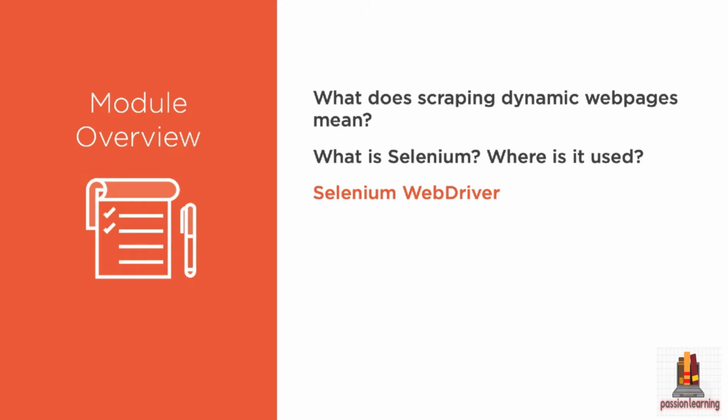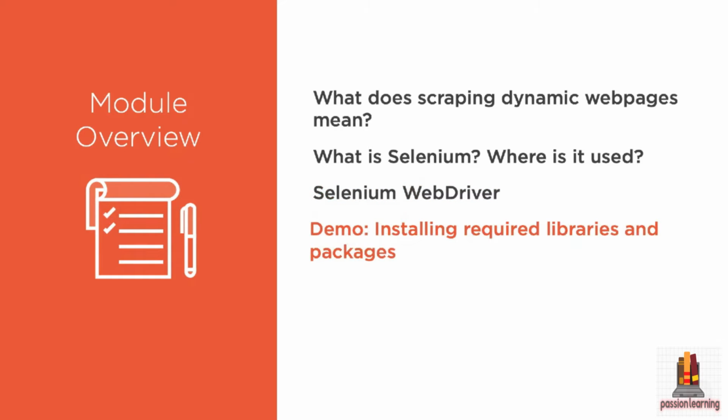We'll have 2 demos for this module. In the first one, I'll walk you through all the libraries and packages required to use Selenium with Python, which is what we'll use for the duration of the course, and how to go about installing them. In the second one, we'll use the WebDriver to open a web page. Let's get started.